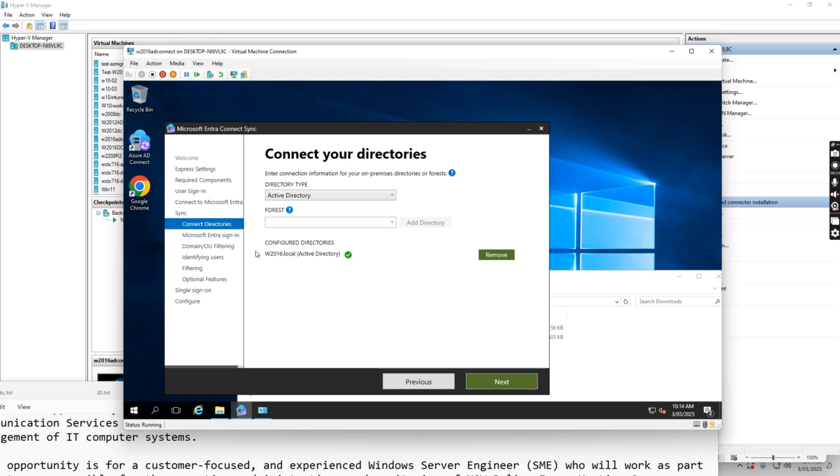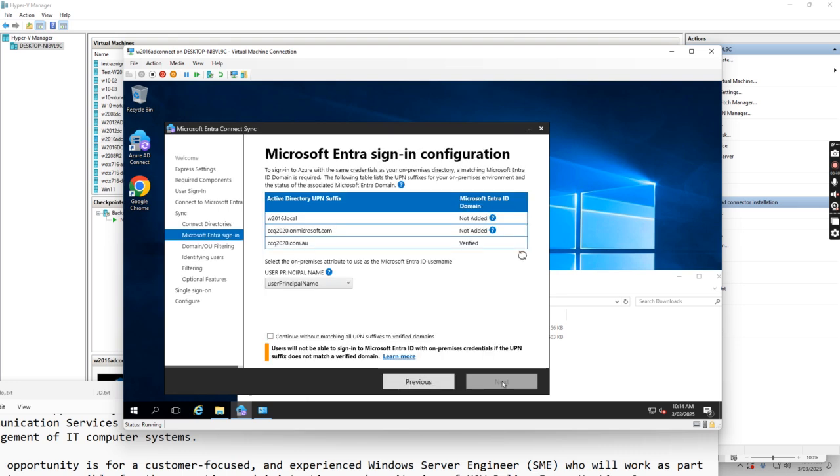So this Active Directory is already added to the list now. This is the European.